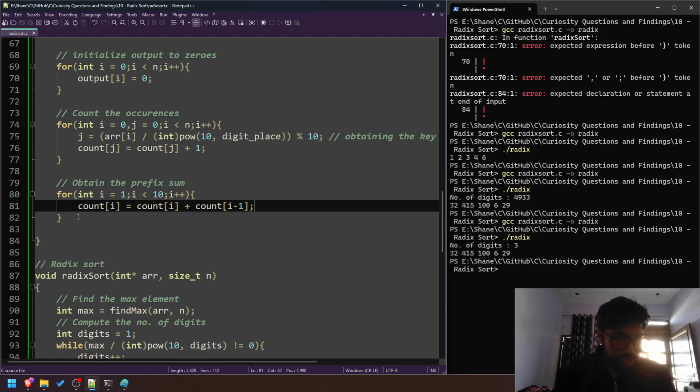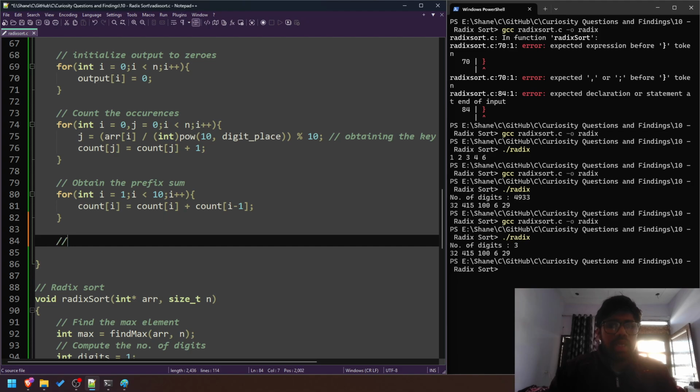As I do it, then map the positions into indexes for the output array.